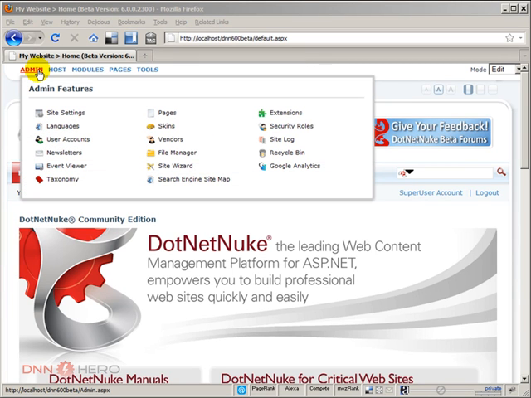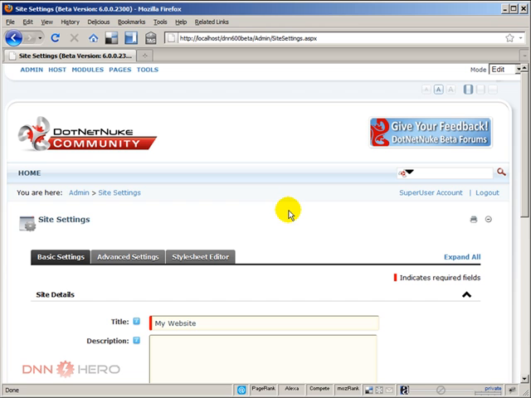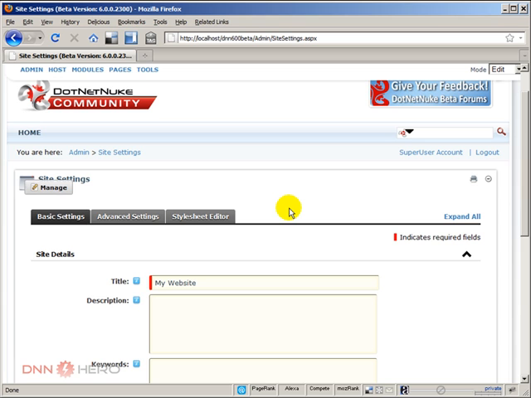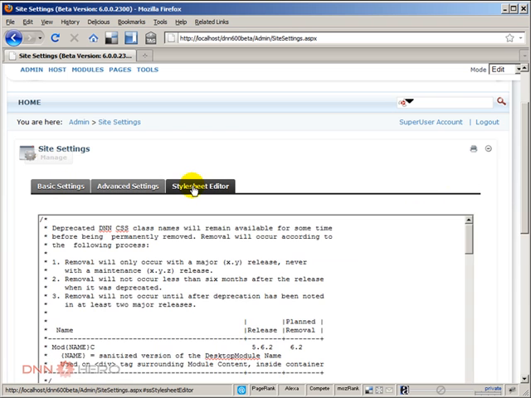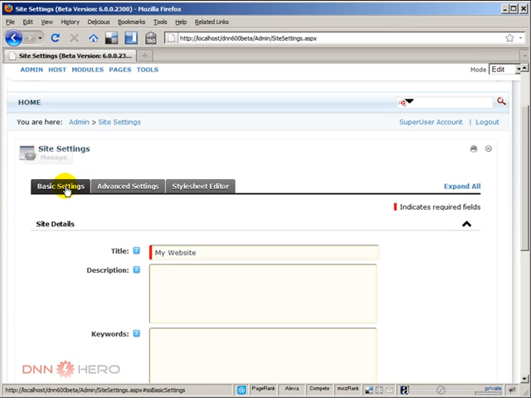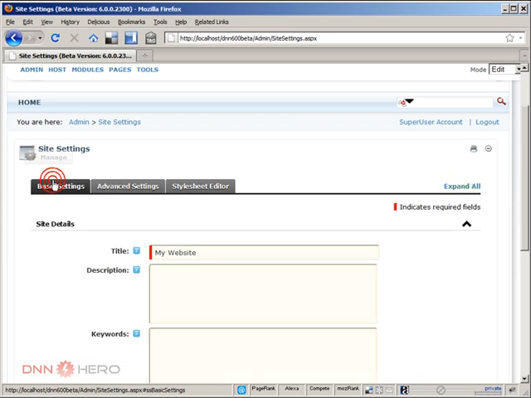Now let's go to the admin again and have a look, for instance, at the site settings. When we come to the site settings, you're also gonna be able to see that the style of the settings area of the administration side, the default modules of DNN, the admin modules of DNN, changed quite significantly. As you can see here, the different major sections are now divided into tabs. So we have basic settings, advanced settings, stylesheet editor. Instead of being just in the same view, they are still in the same page, but within different tabs. So again, modern look. As you can see, when you click from one to the next one, it has this fade in, fade out type of effect.